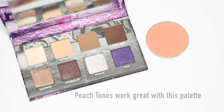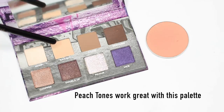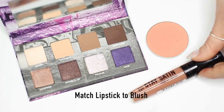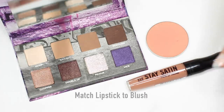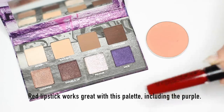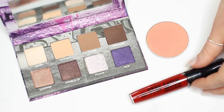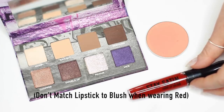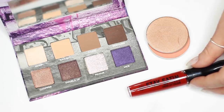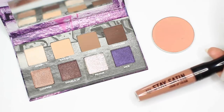A little bonus tip is to add in a little bit of blush — it's a great way to bring the entire look together. Apply a little bit in the crease to work with your transition shade, fade shade, and midtone, then apply it onto your cheeks and finish with a lipstick that matches the blush. However, you could also use a red because reds and purples look amazing together — a true red will go with a true purple. With your blush, add in a little bit of bronzer to make sure your lipstick isn't competing with the blush. Just sheer it off a little — or if you want to play it safe, go neutral.